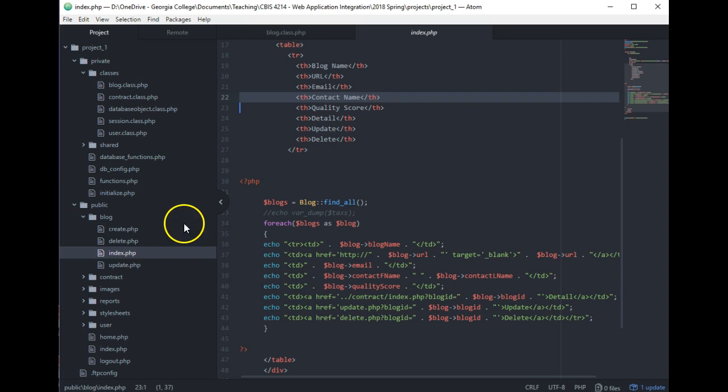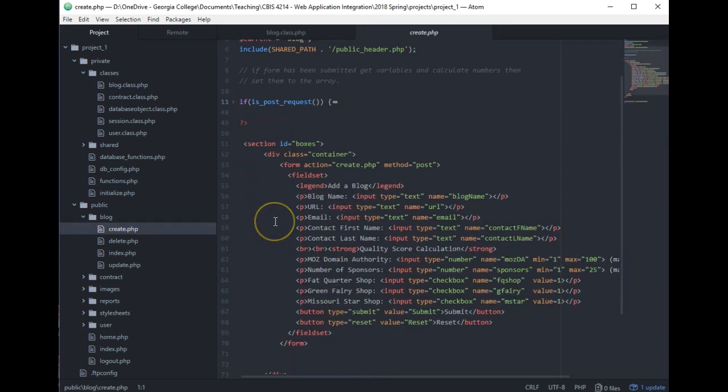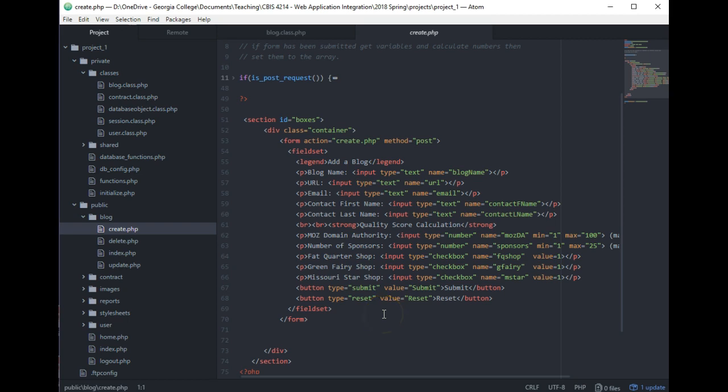Now if we go to create on the blog, we don't need to bring any variables over for the create for the blog. And then this is just a post request. But notice a couple things. Input type, I'm using a number. I'm also using min and max, which means the minimum amount that could be in there, the maximum amount that could be in there. Notice for my checkbox type, I do set a value of 1. So that was another one that was a little bit tricky.